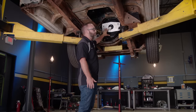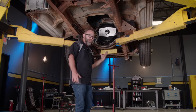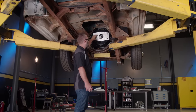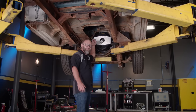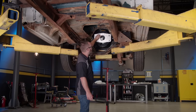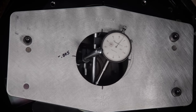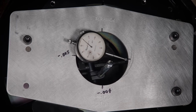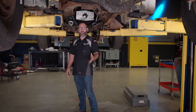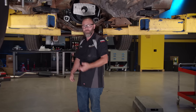If those centerlines are off, there's a bearing inside the transmission that supports the input shaft, and it'll wear that bearing out and make installation difficult. If you have a traditional cast aluminum bell housing, it'll already have a hole for the dial indicator tool. But because we're using an aftermarket scatter shield-type bell housing, American Powertrain gave us a tool that provides a spot to install your dial indicator to take the measurement. I've got the magnet on the backside of the crankshaft and the tip of the dial indicator on the bore of the adapter plate, and we run it all the way around to check the runout. We're right at the edge of spec at five thousandths variance — totally fine.